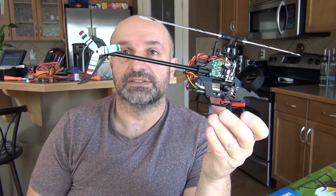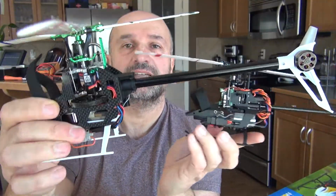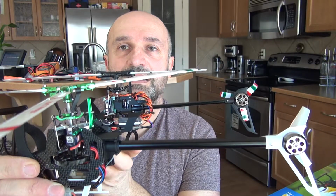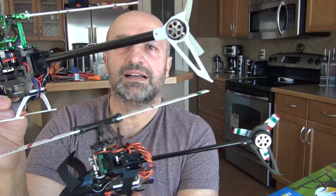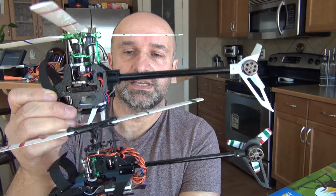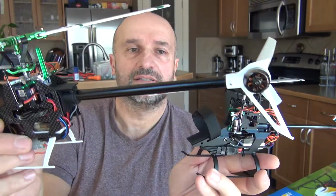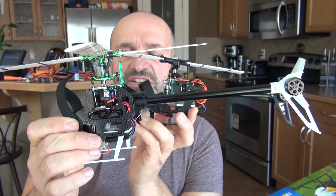You can see the difference, right? Right here. 150. Tail boom is much stronger. It's 150, and it's a little bit higher. Body is a little bit higher, and it's carbon fiber, which I generally don't like.